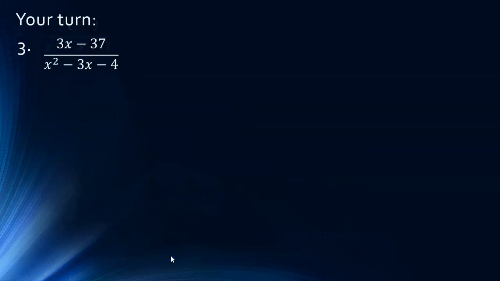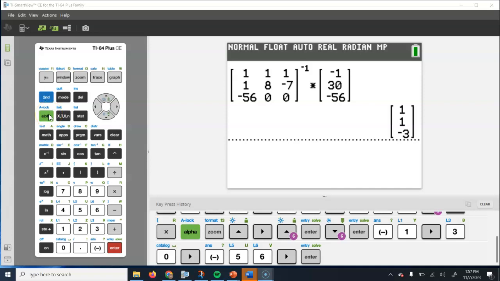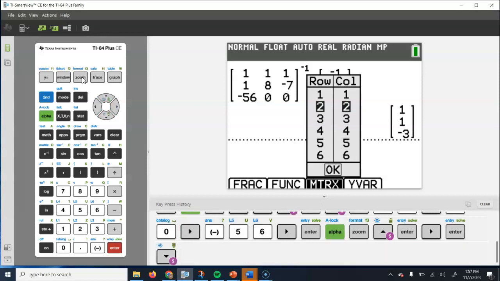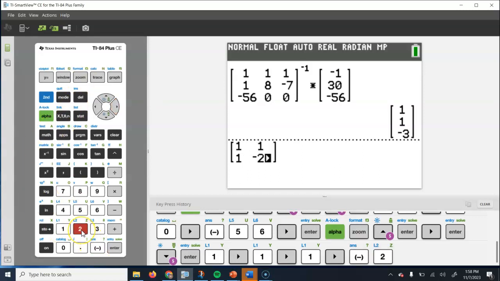All right. Now this time when you go to do this on your calculators, we're going to set it up as a 2 by 2 matrix. So do alpha zoom. Like I said, we're going to do it as a 2 by 2 matrix. And so those numbers were going across the top, 1, 1, 1, and negative 2. Move it outside, take the inverse, do that times, then do alpha zoom again.